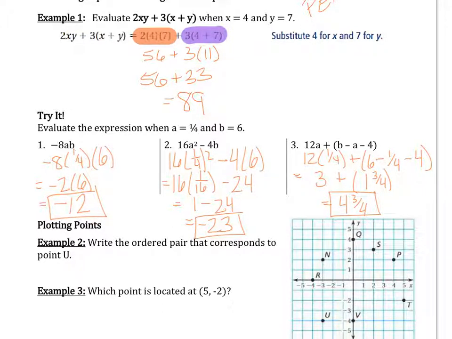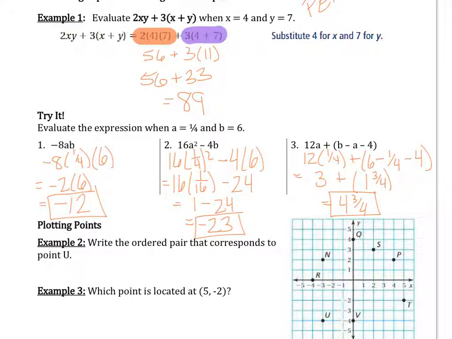And then inside the parentheses, we should simplify the subtraction because it is in parentheses for a reason. So if we have 6 minus 1/4, that's 5 3/4, and then minus 4 more whole numbers. So 1 3/4 is left, and 3 plus 1 3/4 is just 4 3/4. So hopefully you checked your answers on the calculator so you knew those should have been your answers when you were finished.